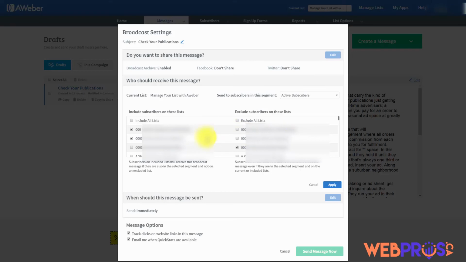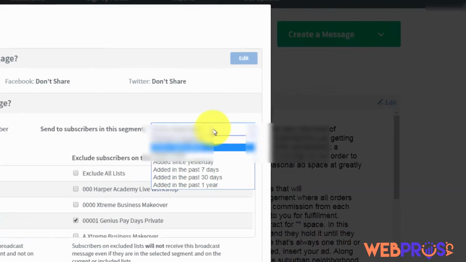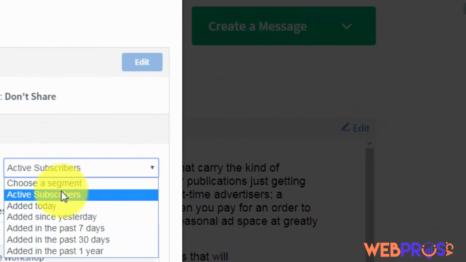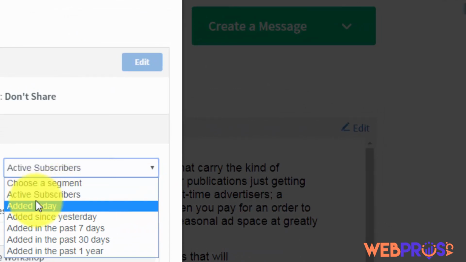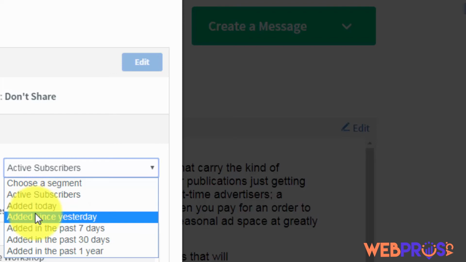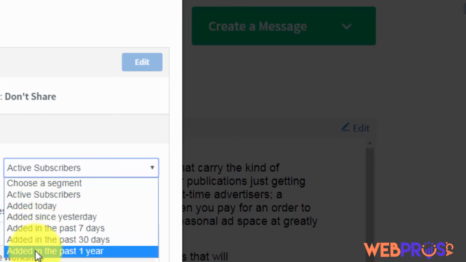Now, the other thing that you can do is you have some choices about who within those email lists are going to receive this email. In this drop down arrow, you notice that you can send to the active subscribers. You can send to subscribers that have only been added since today, or yesterday, or 7 days, or in the past year.